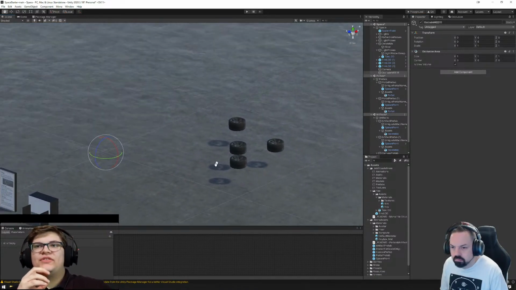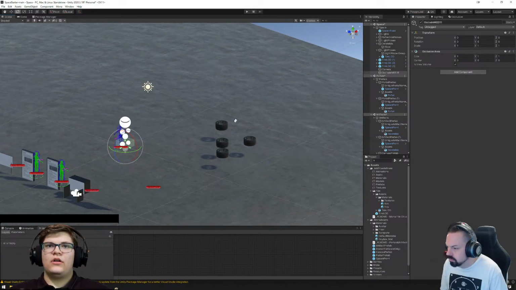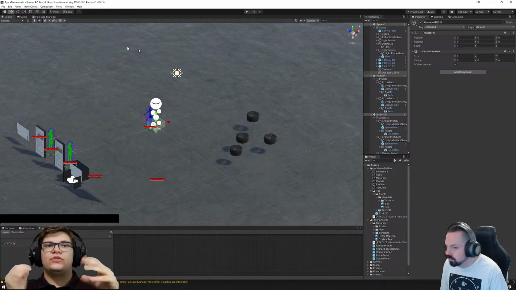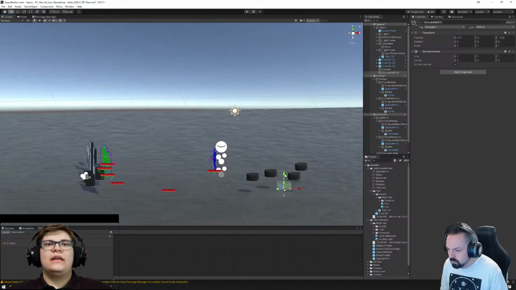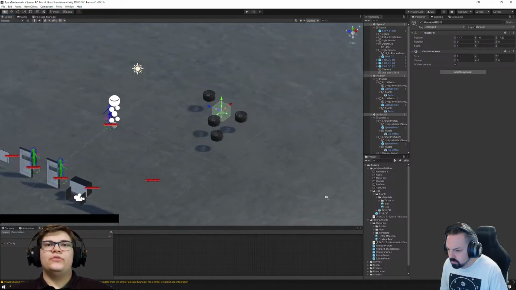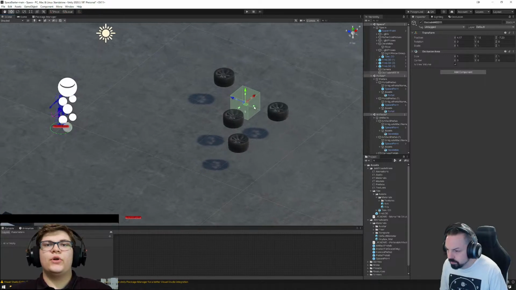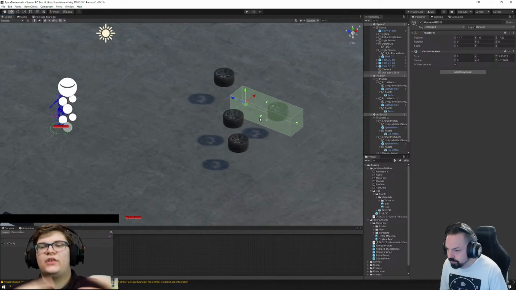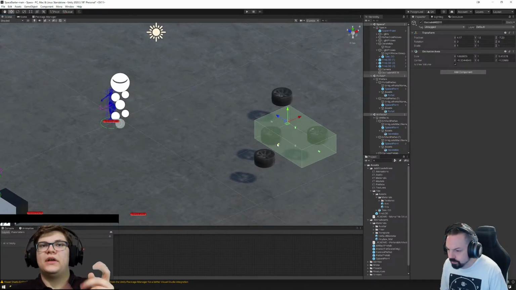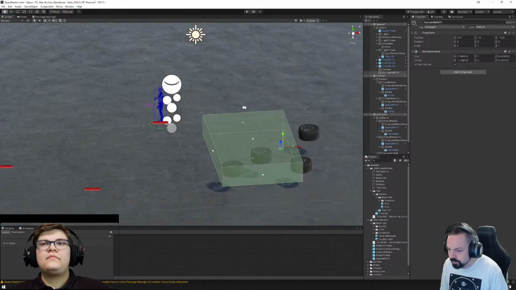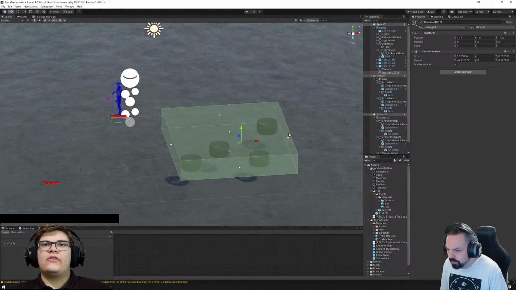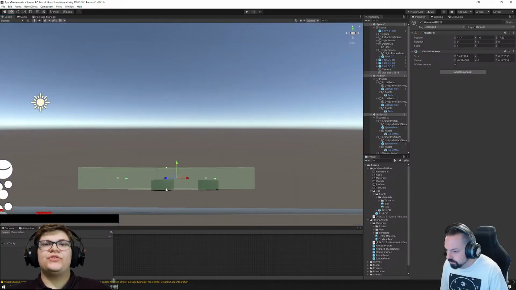So for instance, if you have multiple rooms, it would be great to put one of these in each room. It will calculate higher precision occlusion data in each of those areas, and anything outside will use lower precision data, which takes up less memory and has less CPU overhead. The areas inside will be calculated at a higher precision.